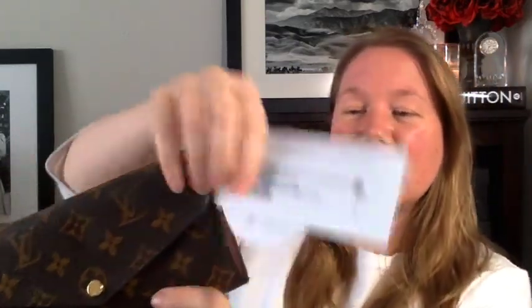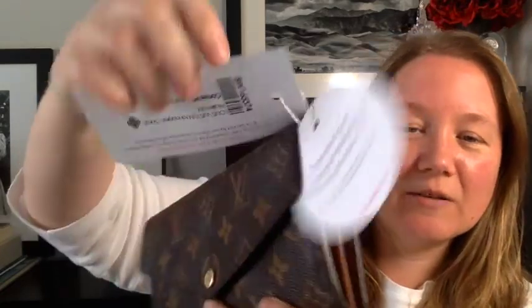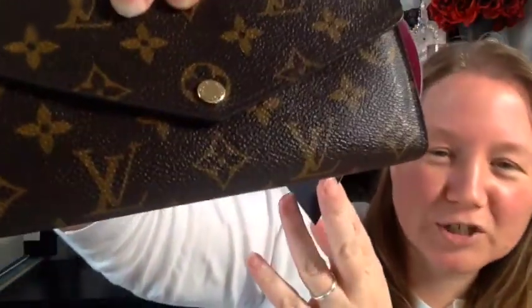And here she is. This gorgeous Louis Vuitton Sarah wallet. It has these tags attached. It says when you remove the tag, you own the item. So I'll have to inspect it and make sure I'm happy with it before I remove the tags. So I won't go through the item right now. I'm just doing a quick unboxing, and then I can do reviews and things. Well, I guess I'll do a quick review. Not review, but like first impressions.